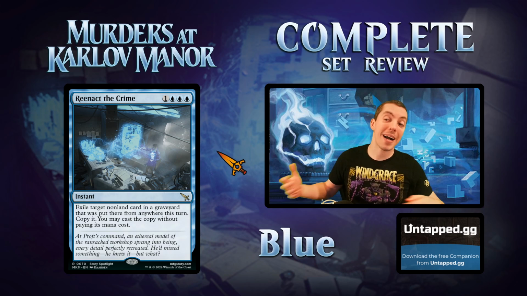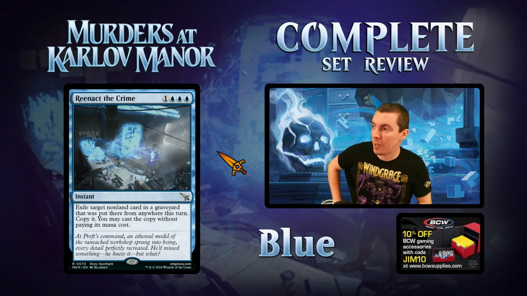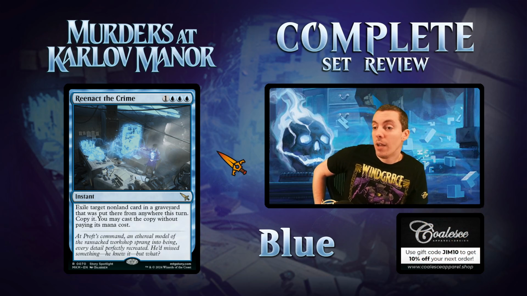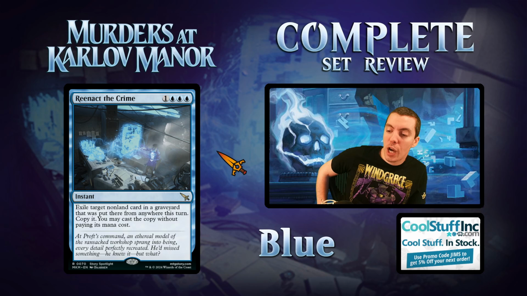Reenact the crime. I'm not going to lie, folks, I had no idea what to do with this card. No idea what to do. Could have been a trap card, could have been best in show, could have been a sleeper card. But I have no idea. Reenact the crime is blue, blue, blue, one instant. Exile target non-land card in a graveyard that was put there from anywhere this turn. Copy it and cast the copy.